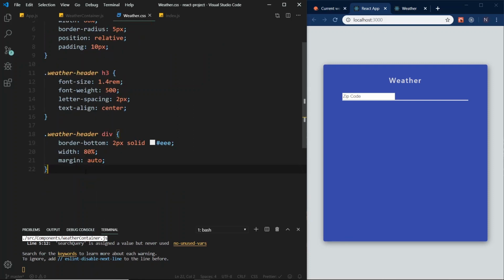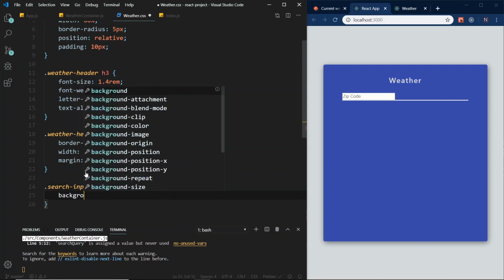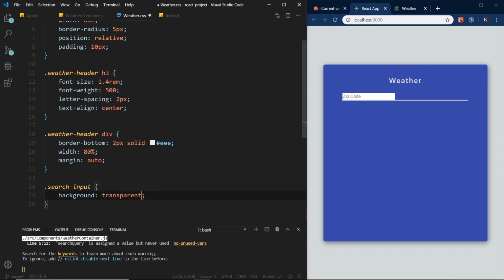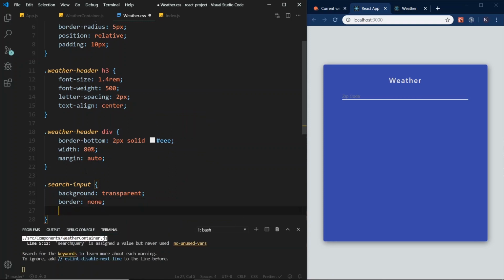Okay, so now for the input, search input, let's get rid of the background and make it transparent. And let's get rid of the border. Okay, and we're going to add a little bit of padding. Okay, there we go. So the placeholder text needs to be changed because you can't see it.